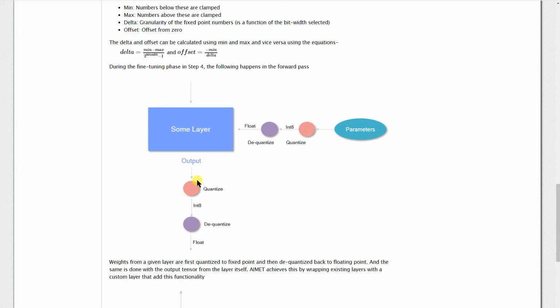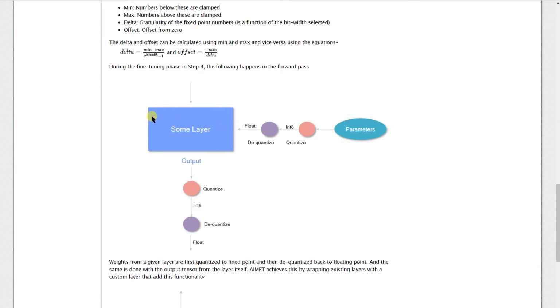And the same thing it would do on the output, and you could also simulate the same thing on the input of the layers. So you have all these choices. Now it is not necessary for you to actually simulate noise at every point. For example, if this layer fed into another layer, there is not much point going quantize, dequantize on the output and also on the input. So generally only the output quantization is enabled, if you may, and the parameter quantization is enabled. So this is how things work in the forward pass. As you see the data flow through, it's going to see this noise get introduced through the parameters and through the output.